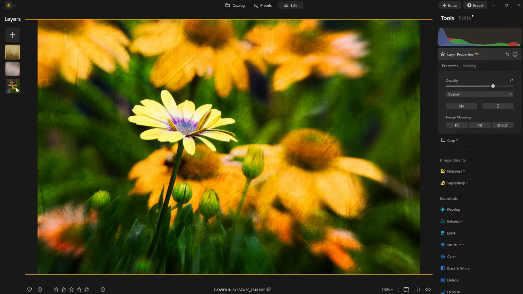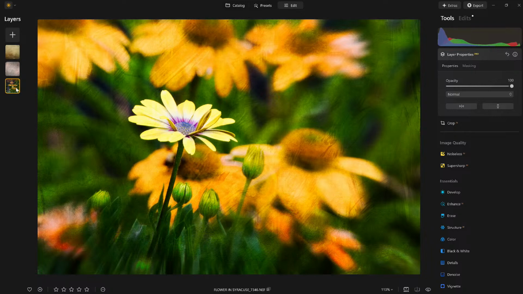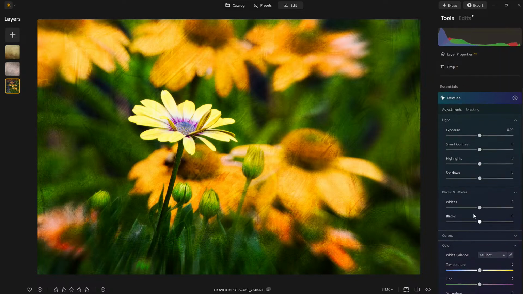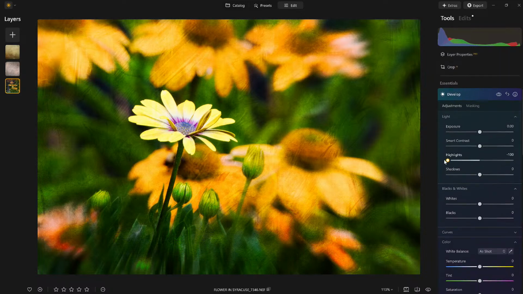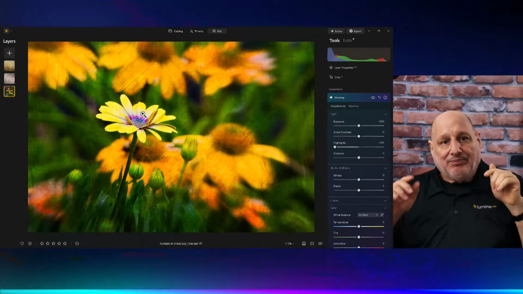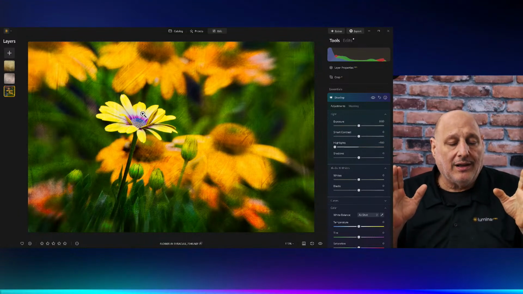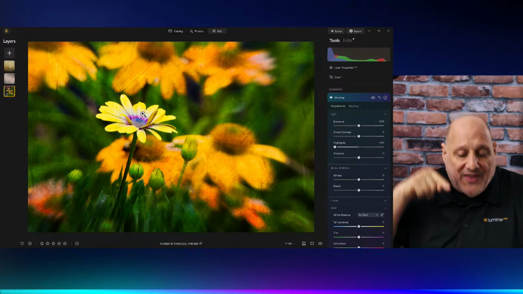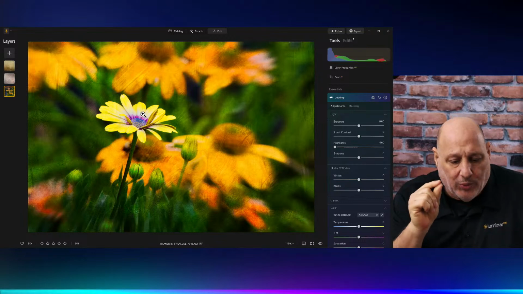Now, I'm going to come back down to this layer here. So I like what I have up in here, but on this layer, you know what I want to do is I want to come back with develop, and I want to take those highlights. There we go. Because what I'm not liking is that white in the flower. I kind of overexposed it. But notice what I'm getting at here is you can get as creative as you want because that's the foundation. Then you can go back and make those tweaks.